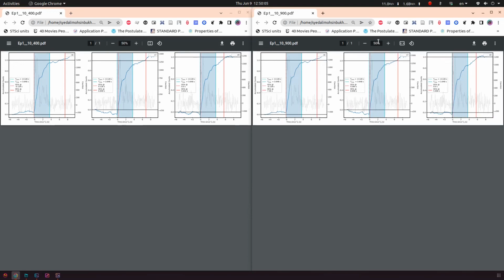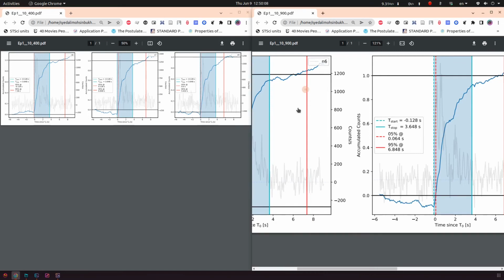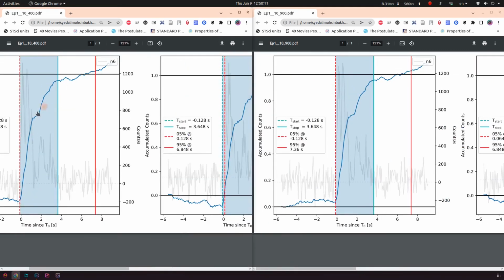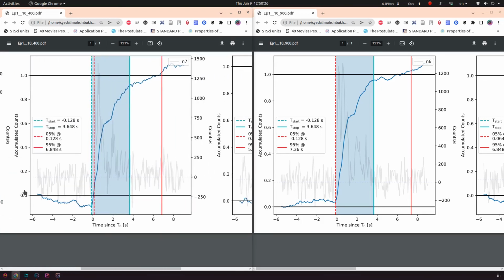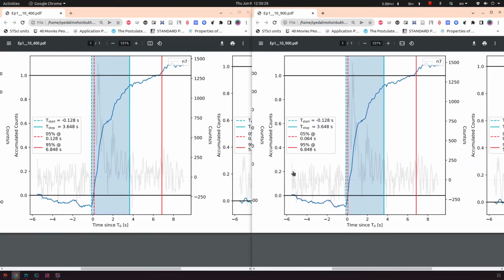So in episode 1, 10 to 400 keV and episode 1, 10 to 900 keV, both of these durations are the same. Now let's take a look at episode 2.